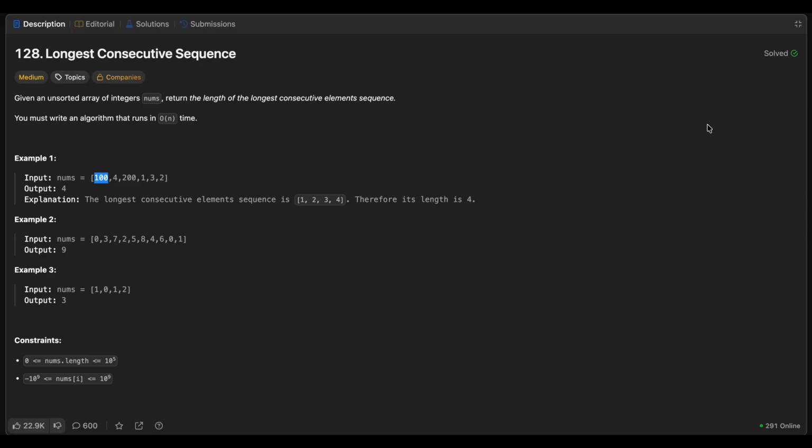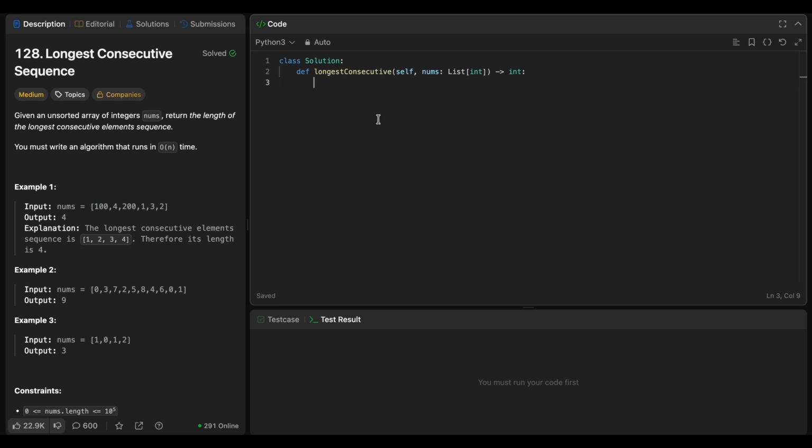So now let's try to solve this question. We can make the nums a numset with simple type conversion, and we can make a tracker for our answer. Let's iterate through all of the numbers.